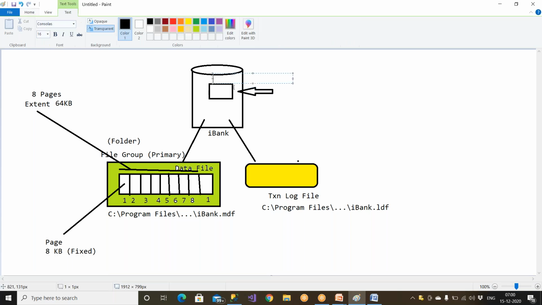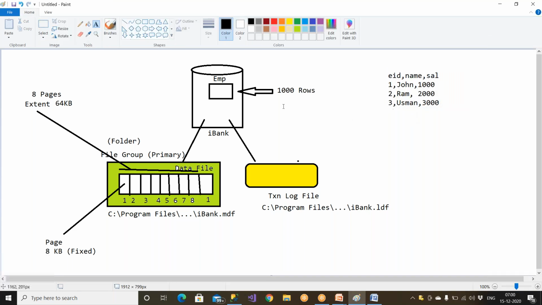The table name is called employee. You can create any table, say an employee table. So you may be inserting 1,000 rows in it. So the structure will be something like this: employee ID, employee name, employee salary. You're inserting data. Employee one, say John, salary is 1,000. Two, say Ram, it is 2,000. Three, say Usman, 3,000. So we are going to be inserting a lot of data inside this table.